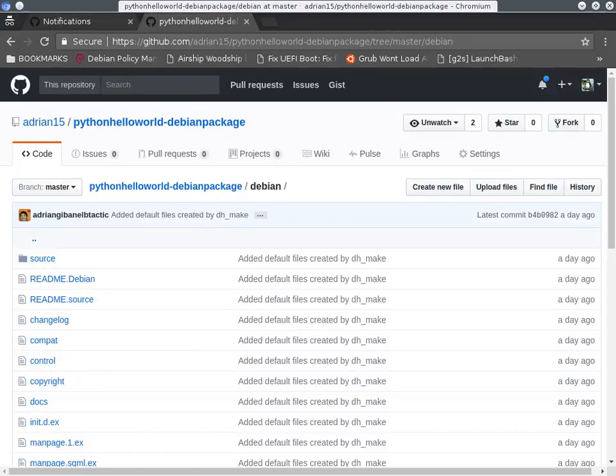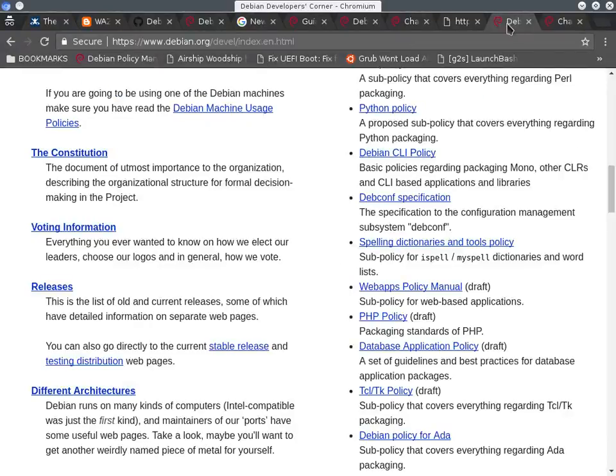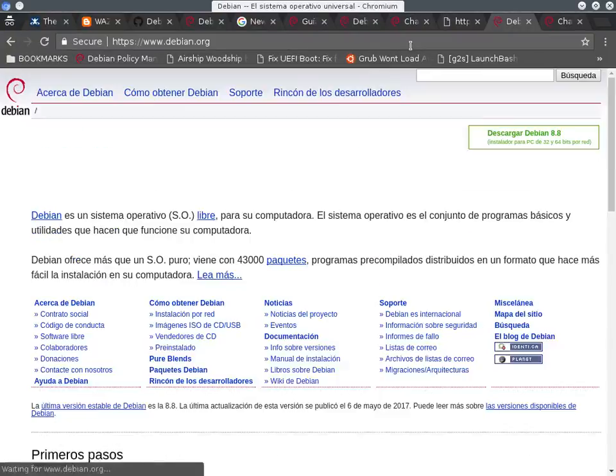So I'm going to show you just quickly what I did. Basically, I went into debian.org.